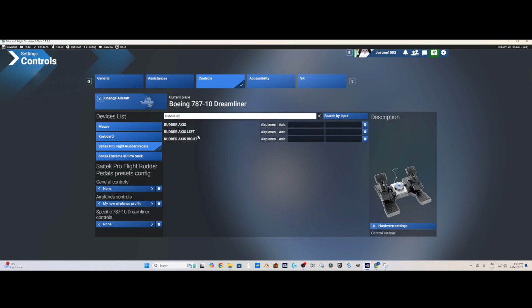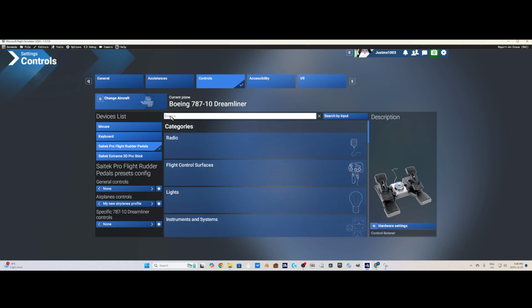If you don't know what these things are called, go look in 2020 and do the exact same thing. It has a little window here that you can click on, then move your rudders, and it'll tell you, oh, that's assigned under the rudder axis. Okay, so this is where I want it to be assigned. So now I click here, scanning, move the rudders, it's assigned. Okay, if I go to the next one, click.